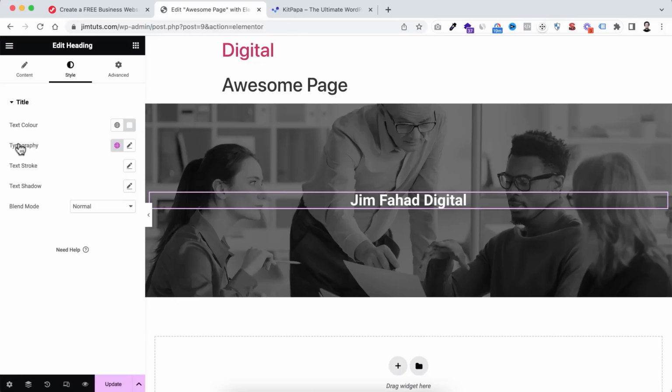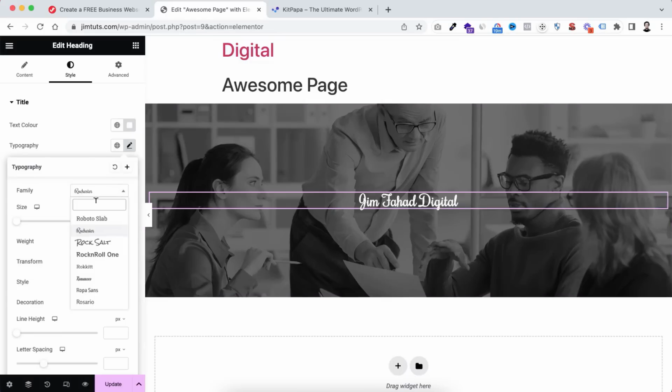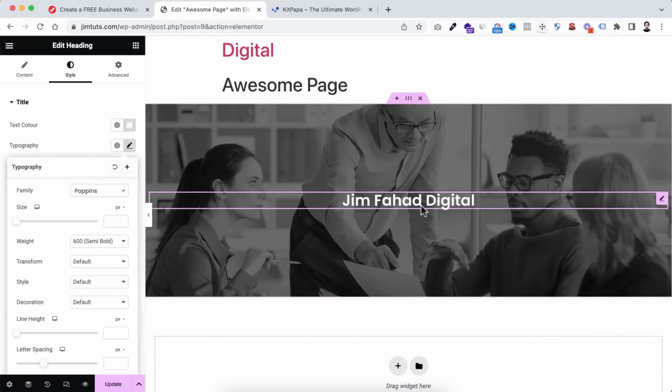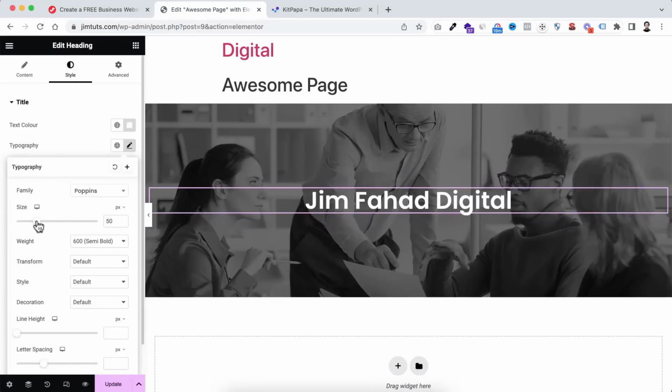Then from here just click on the typography, and let's click on the family first. So here you can see lots of Google fonts. For example, if you just select any of the fonts, the font family has been changed instantly. Also here I want to use one of my favorite fonts, which is Poppins. I'm selecting it. You see it's been changed instantly. Also, if you want to increase or decrease the font size, you can just play with this slider to the right side and left side, so you can mess with it.